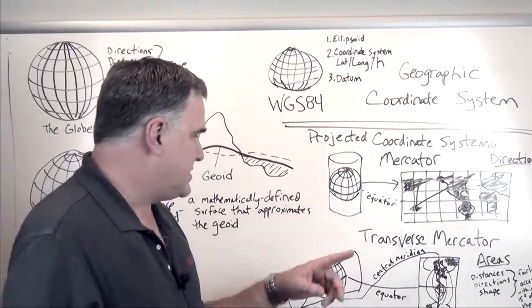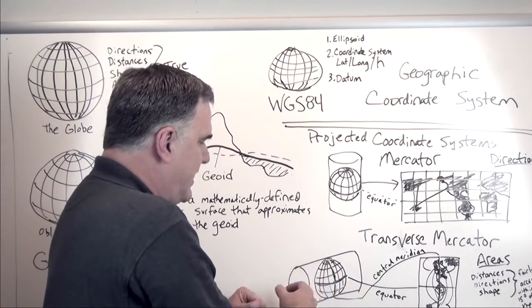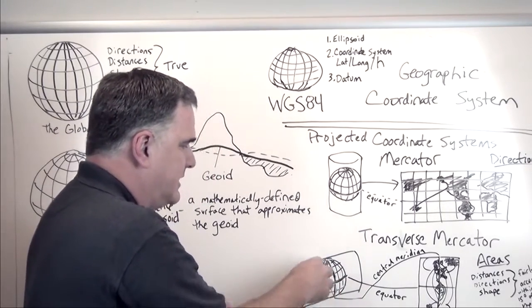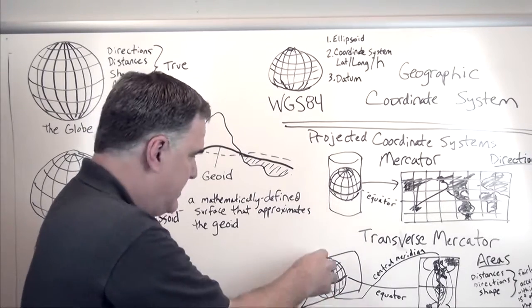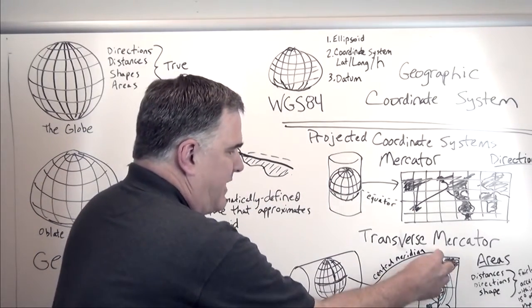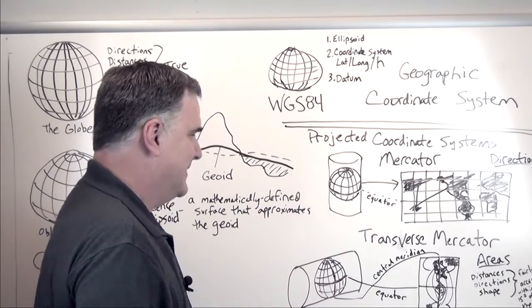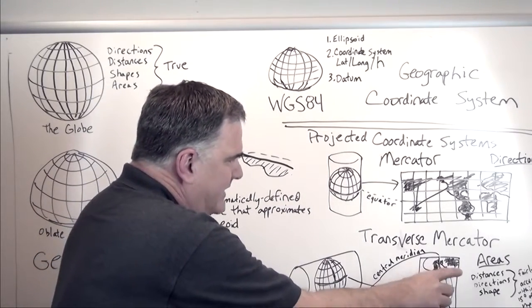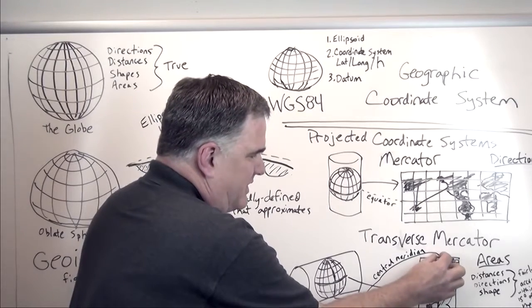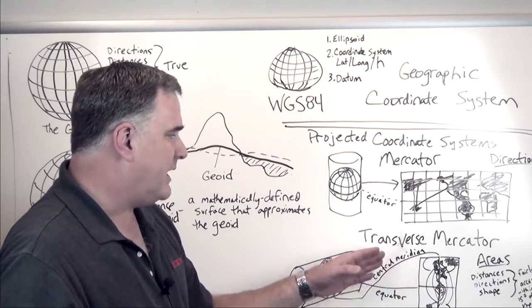But there's another flavor of Mercator projection called the transverse Mercator. In that case, you take the cylinder and you rotate it on its side. So you still have the equator going around, but now what's touching the edge of the cylinder all the way around is a chosen meridian or line of longitude. So when you unroll this now, what you get is a map that preserves areas in all cases. So we don't have these blow-ups of places like Greenland or Alaska or Australia. And though it does introduce distortions in distances and direction and shape, the other things, it's reasonably accurate within a kind of thin band that follows that central meridian. So this ends up being a very highly useful projection.